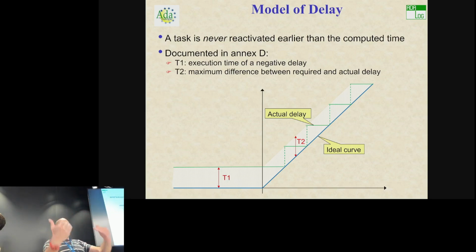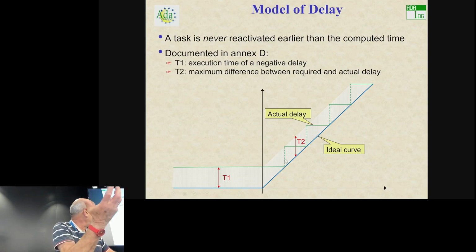But in practice, since the time varies in jumps, even for a negative delay, it takes some computer time to realize that it's negative. There is at least an if statement somewhere for that. So you still spend some time even for a negative delay. And then, because you have to wait for the next tick, it means that your delay will vary in jumps. You will never pass that line, okay? So up to that line, you'll get a fixed time, and then the actual delay will vary in jumps like this. And this defines an envelope for the maximum difference between the requested delay and the actual delay.